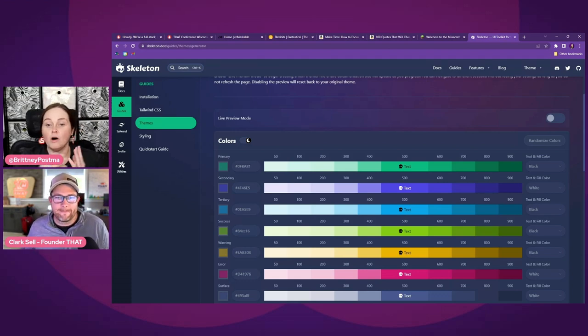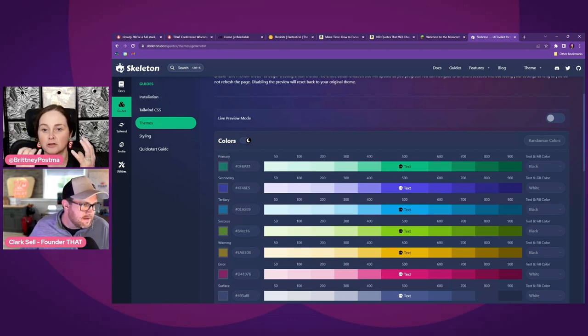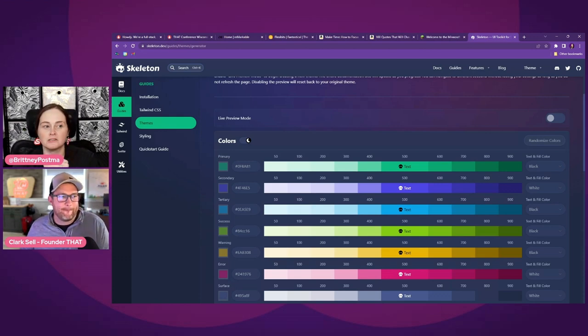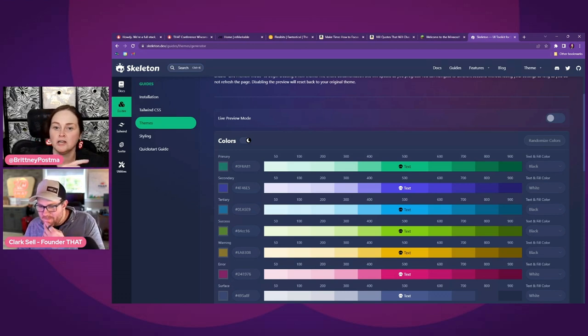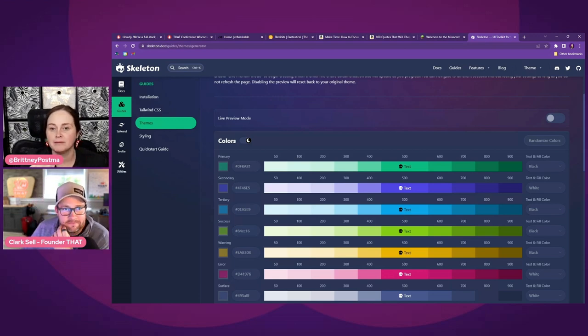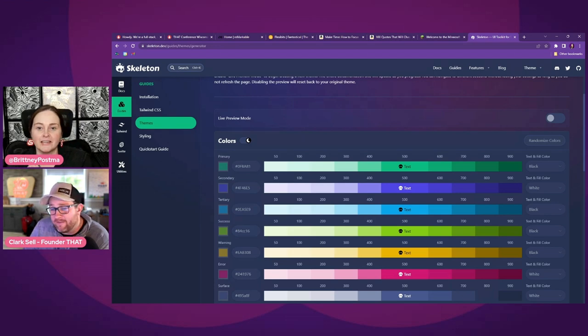One of my qualms with Tailwind, I love Tailwind and it gives you a very good baseline, but it's not the full design system. It's just those tokens basically that you need to build your components with, the building blocks that you need. And if you don't build the actual components themselves, like that's what Skeleton gives you, is it gives you a button. It gives you a card. It gives you some of the pieces put together that you need to actually keep your system. Yep. And I've built all of my own.